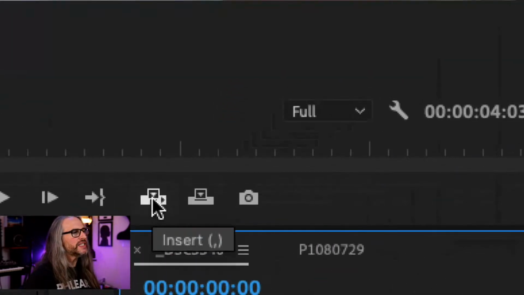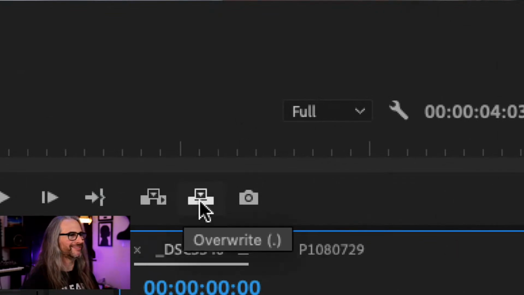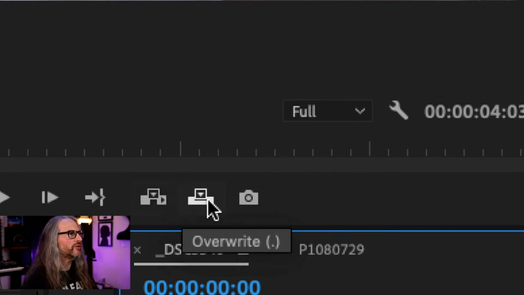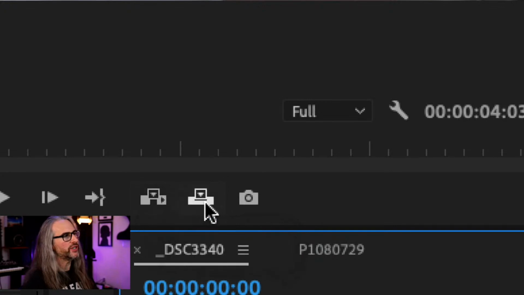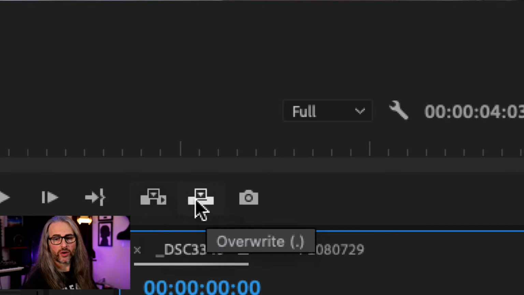You know what? I think I don't use these buttons for 2 reasons. One, because I've never used them, on principle. It's just how it is. I've been editing in Premiere for 22 years. I don't like the icons. They bother me. So I've never used these. Also, there's a better way to insert or overwrite.